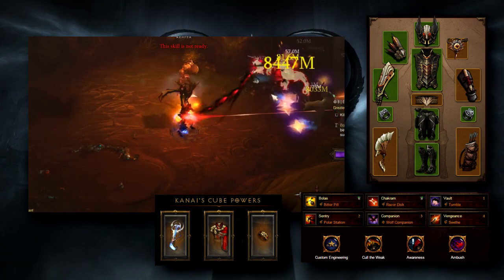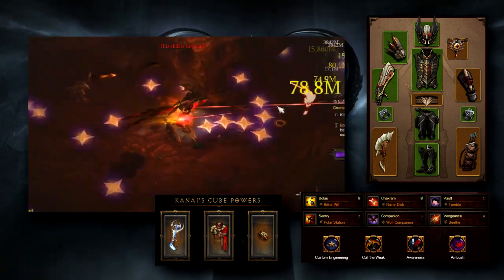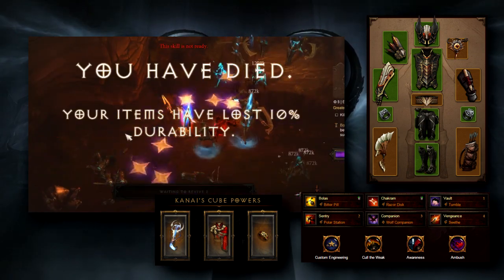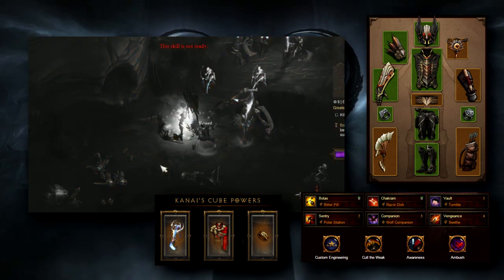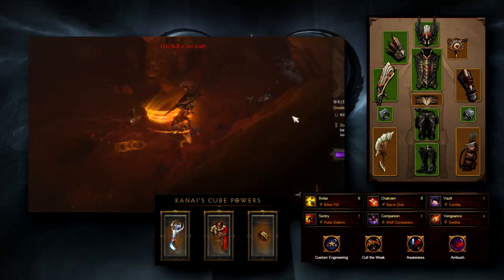For your primary attack, you want Bolas Bitter Pill. You'll want to cast this once every 5 seconds, in order to proc your Focus and Restraint, and your Wraps of Clarity, and to regain Discipline. This build does not use Preparation, so you can find yourself running through Discipline pretty quickly.